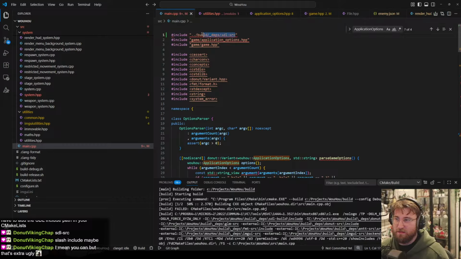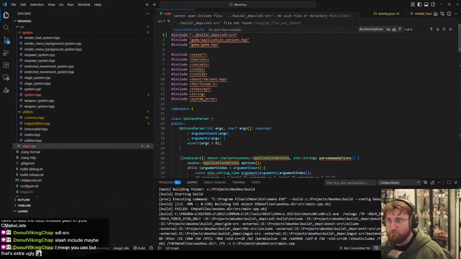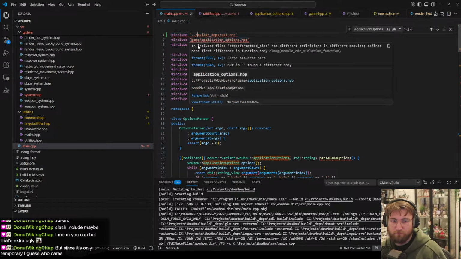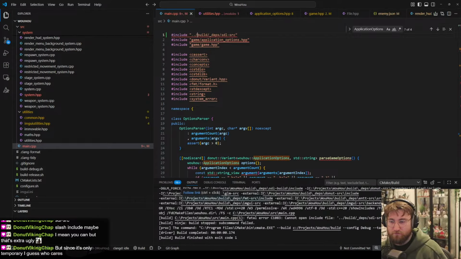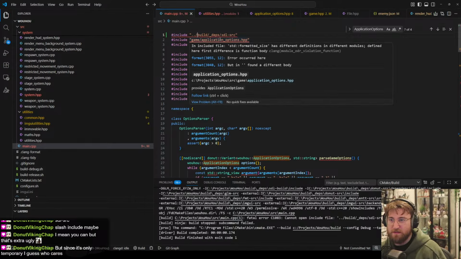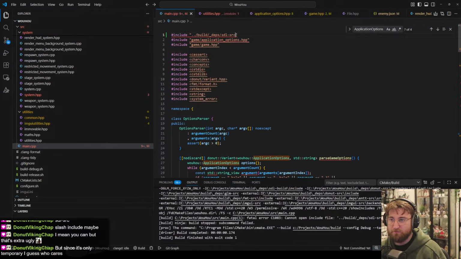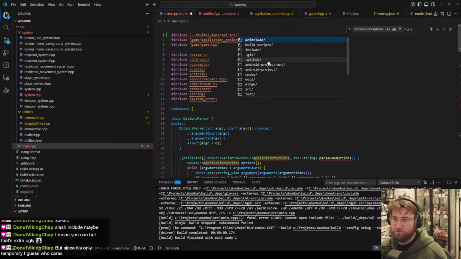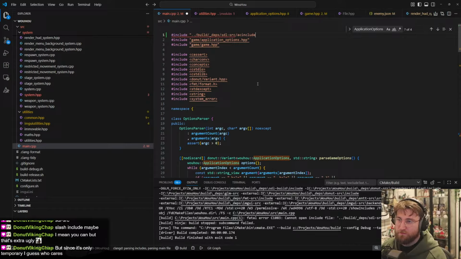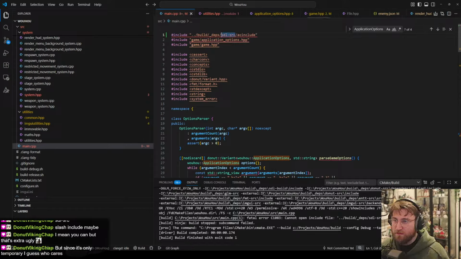Yeah, that's extra ugly. I just wanted to make it compile once and then make it pretty. Like, I just want to see it working once and then we can make it work better. What do I include in here? Are you including this somewhere yourself?